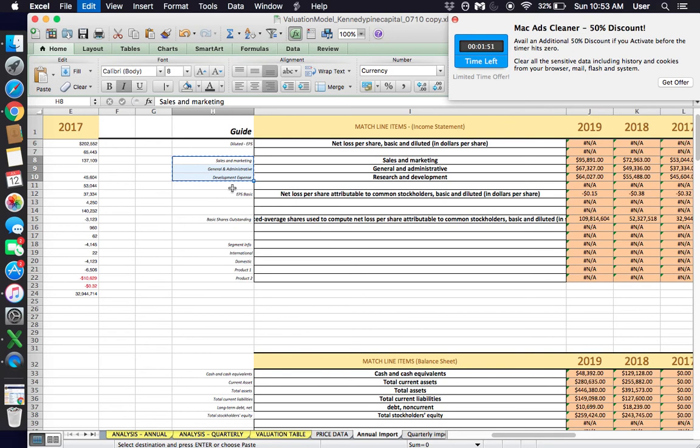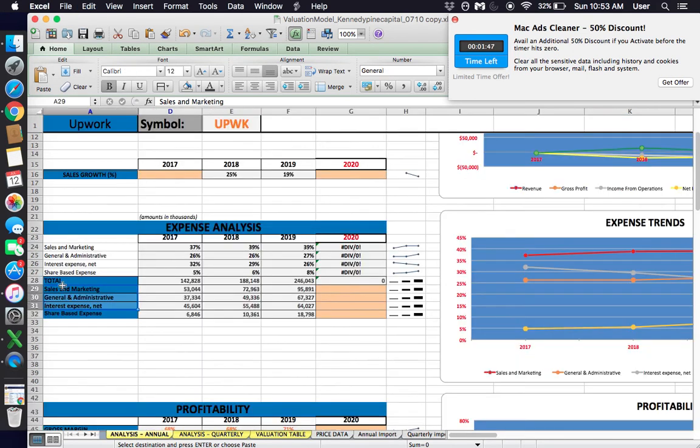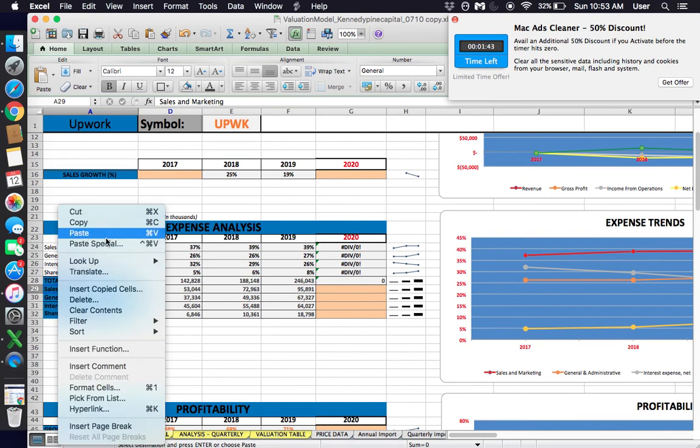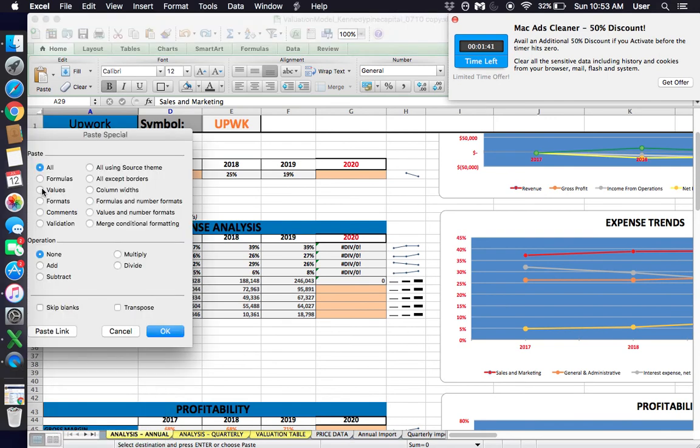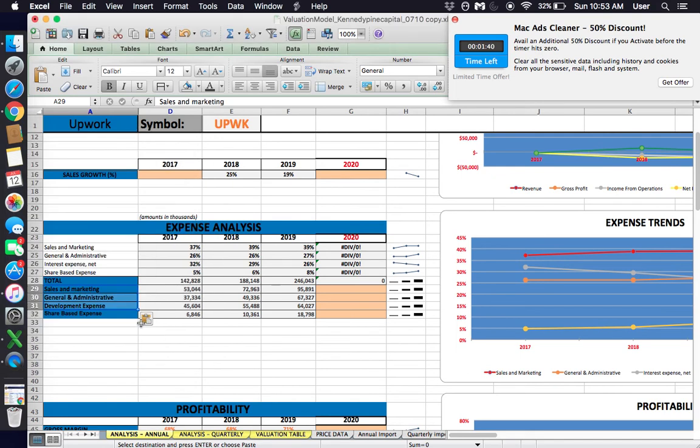So I'll just go ahead and copy that: sales and marketing, G&A, and development expense. And there's always going to be this one last item on the expense table for share-based expense or stock-based expense, which you get from the cash flow statement.